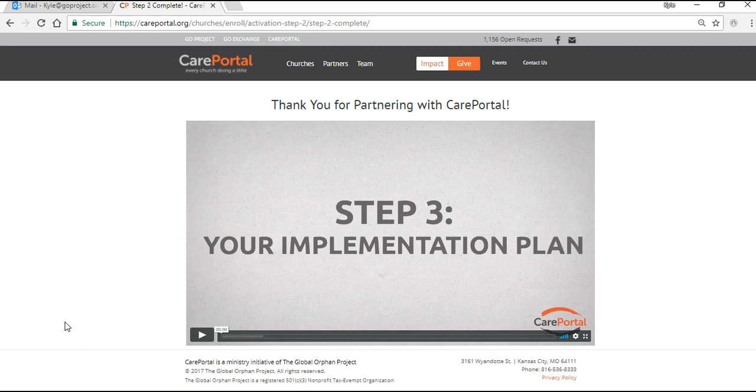Now, and I want to really emphasize this, the orientation is going to be a really detailed understanding and presentation of every step of the way. It's got screenshots of actual requests. It makes sure that you understand every aspect of this email system. And then it also spends a good amount of time talking about just the parameters of working with CPS caseworkers and families that are on their caseload, and other child welfare agencies that are making these requests. It's really important that you understand the specifics of how to best minister to these families. So please, the orientation is very, very important.